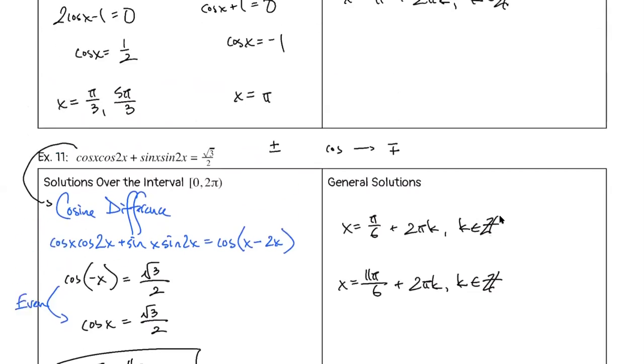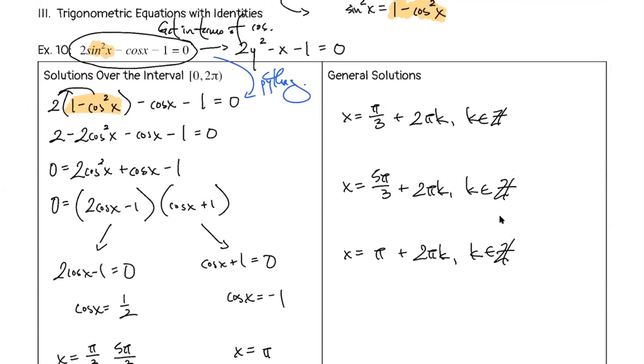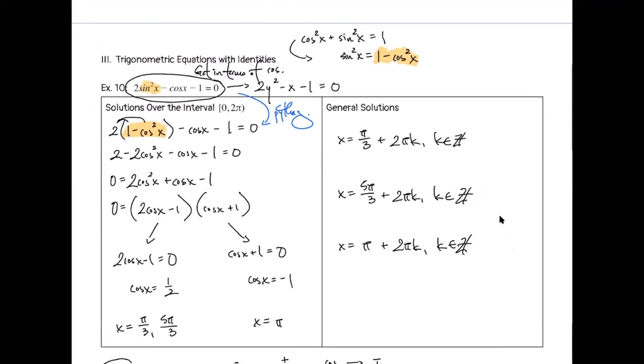All right, so let's go back to number 10 for a moment and think about strategy. We knew going into number 10 that we could solve a quadratic trig equation. And this one was almost quadratic, but the problem was there were sines and cosines mixed together, okay? In these cases, the Pythagorean identities tend to be pretty useful so that you can get them all to be sine or all to be cosine, and then you can factor. Okay, so I'll give you a moment to write that down.